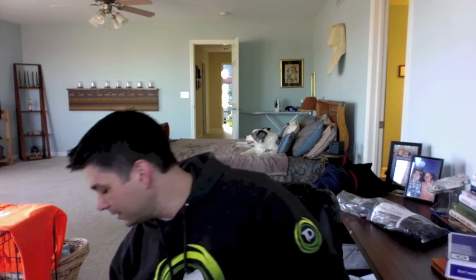I would not run in these, okay? Just like I would not squat or deadlift in these. But you can find good deals on them. You don't have to spend $130 on a pair of shoes. Just find a shoe for your activity and make sure it's loud and that you stand out.